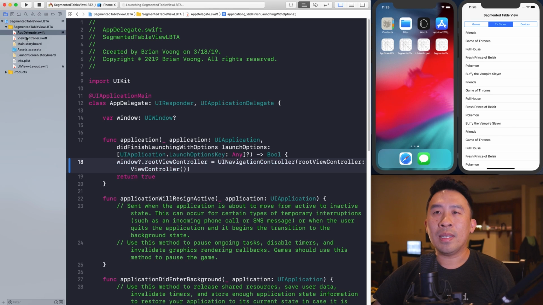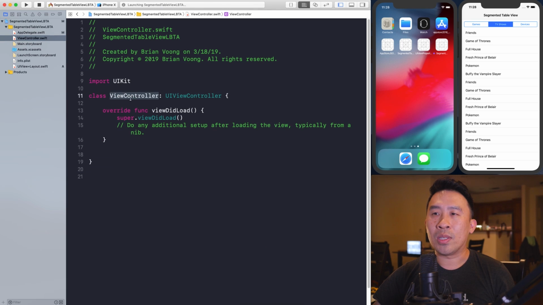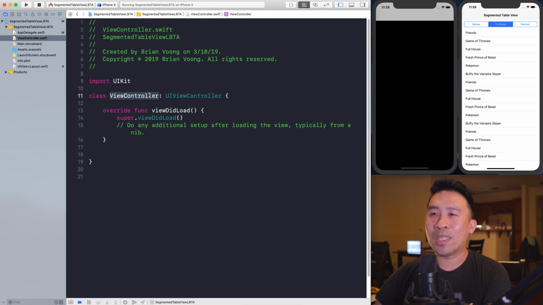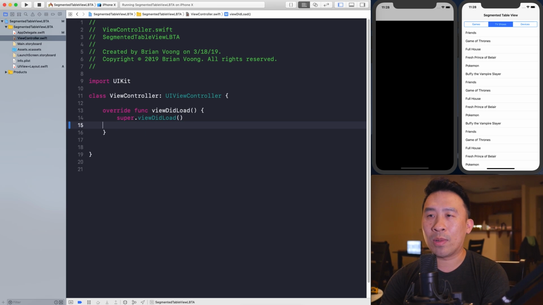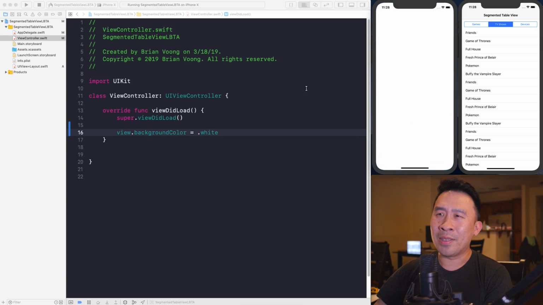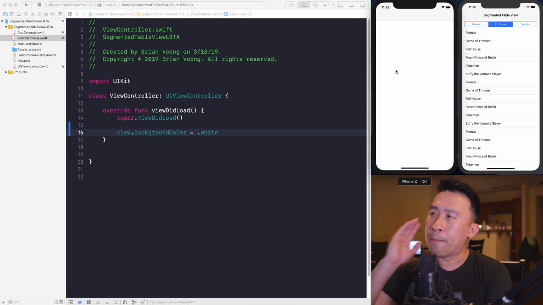Now this view controller is actually this guy here. So view controller, spelled V-I-E-W, controller, just like so. Now this guy, whenever you put them inside of this navigation controller programmatically, you are going to get this black screen, which isn't all that great. So why don't we specify view background color equal to .white. It's going to fix this black problem that you see right over here. You know, not exactly a problem, but it's nice having this guy to be white instead.